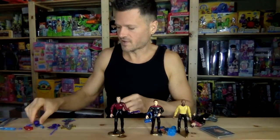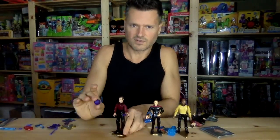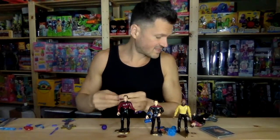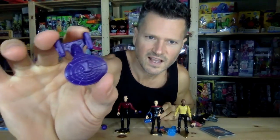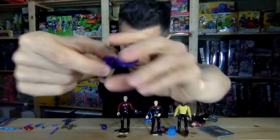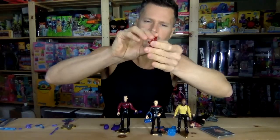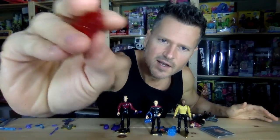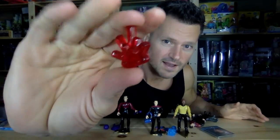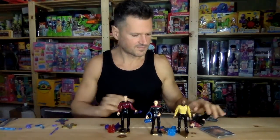Best accessories hands down — he comes with this staff scepter thing which is really cool, unless of course it's a baseball bat, because he also came with this meteor or planet. He can totally play ball with those two. He comes with the Enterprise — a little model duplicate — it's purple, which is a strange color. And my favorite accessory out of all of these: it's the gems, the jewels — a translucent, beautiful crystal of some sort. Awesome.